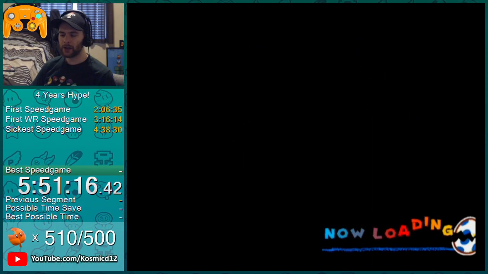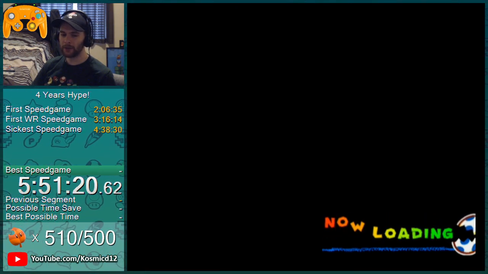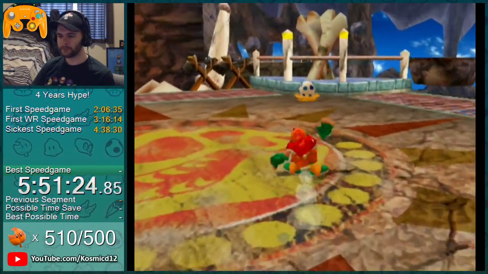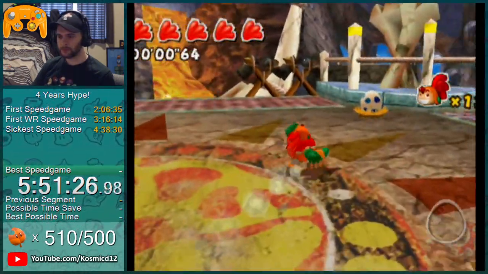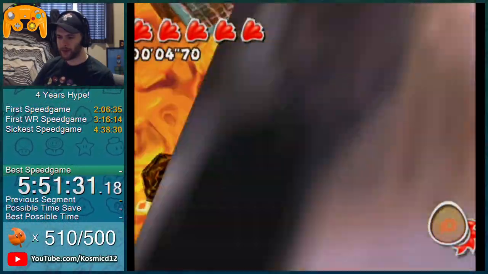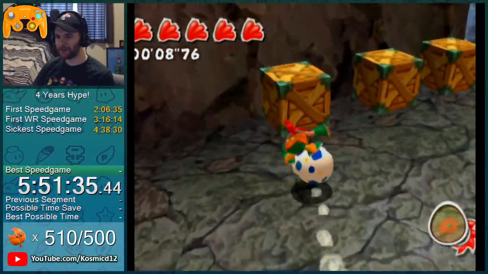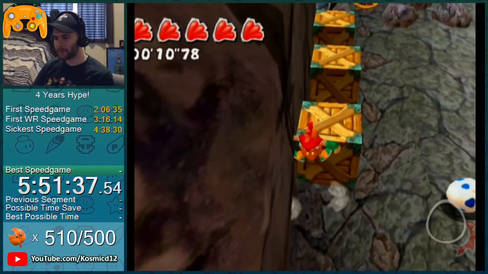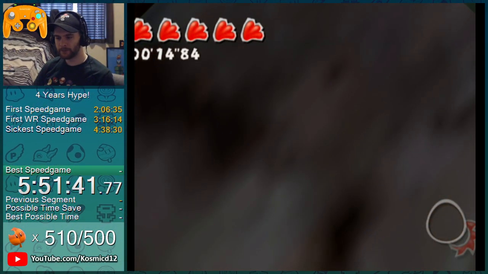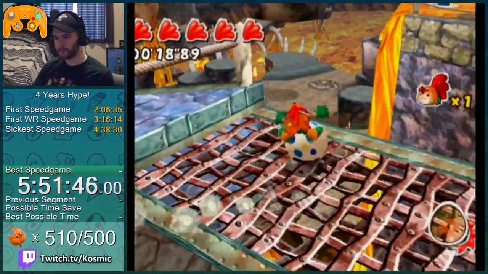Okay, time for a trick that was not a thing when I got my PB. Let's go! Dude, good old Crush 40. Imagine if Crush 40 was in this game. I'm not sure it would have the same vibe though. Alright, box clip. Oh, I missed the jump. You have to hit left and jump at the same time.